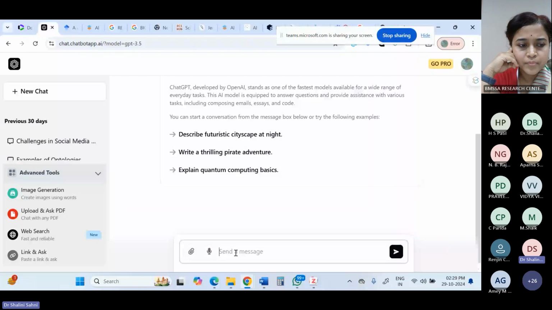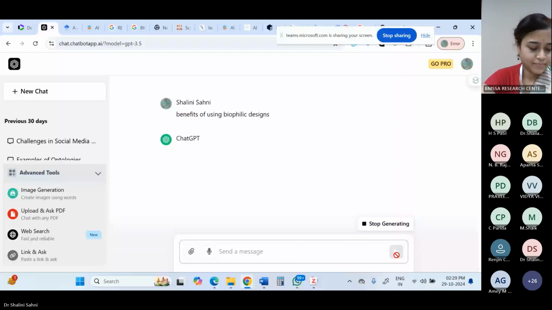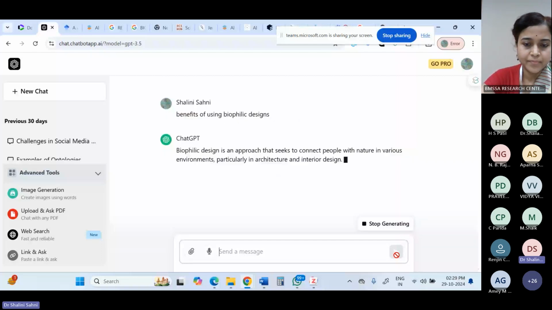Suppose you want to talk about biophilic designs, right? Benefits of using biophilic designs. So this will generate.